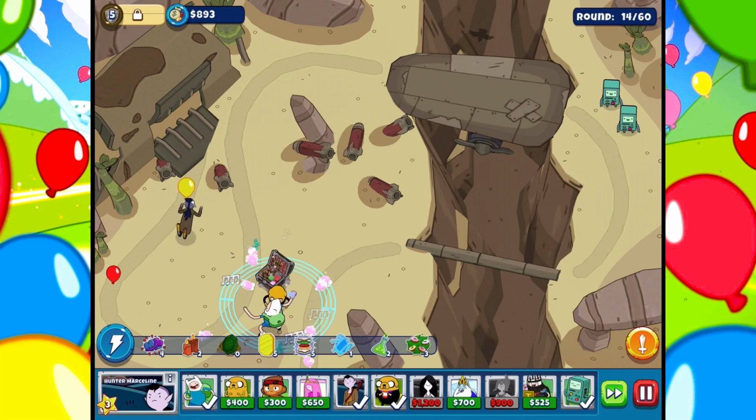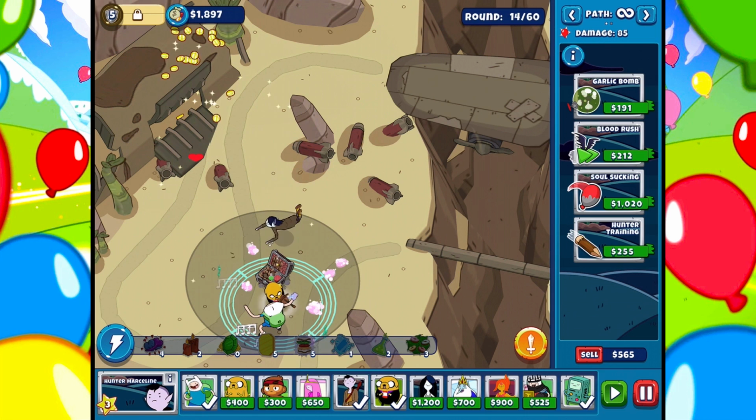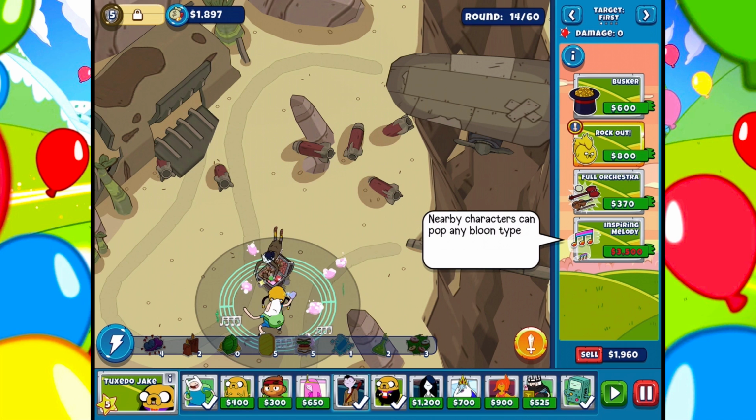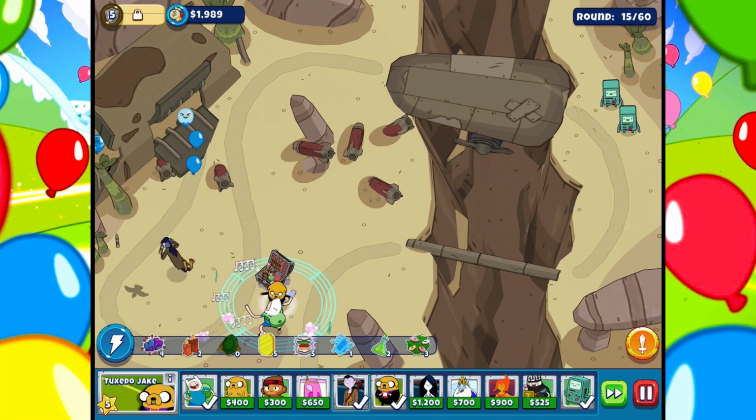Let's get these from BMO. Now we want Inspiring Melody, because with Inspiring Melody, nearby characters can pop any Bloon type, and that'll be at 3,500. And then when that actually kicks in, we're not going to see, right now, these camo Bloons are actually getting destroyed anyway, so that's good.